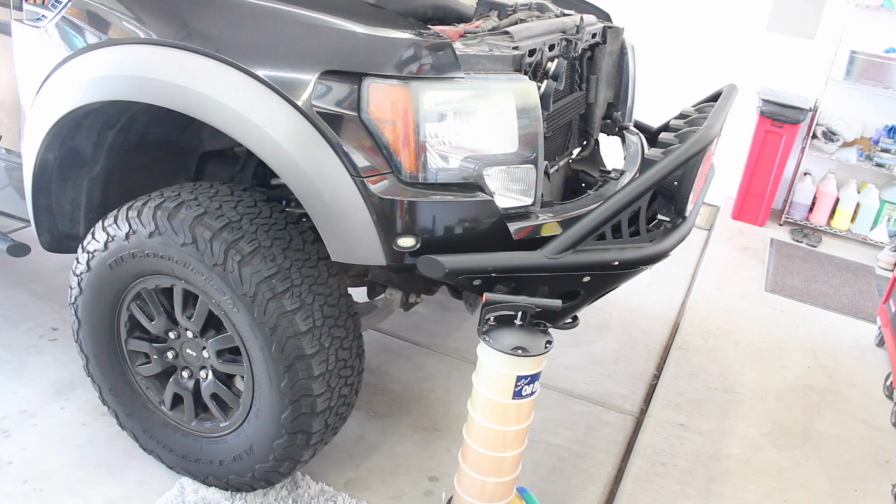Alrighty, so fluid extraction worked. Like I mentioned, I took the tube for the extractor, stuck it on the dipstick tube. Had to make sure that I used the longest one that I had, which is a few feet long, in order to reach down to the oil pan, because there is a pretty long run from the tube down to the pan. But you can see the oil extractor that I used sitting in front of the truck right there.